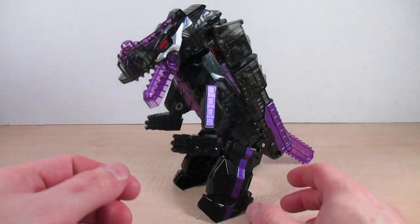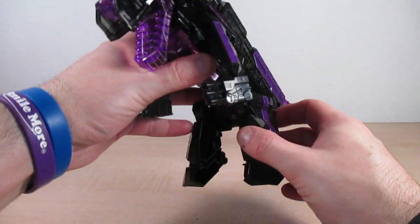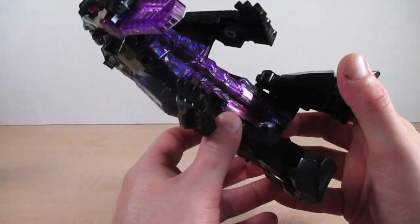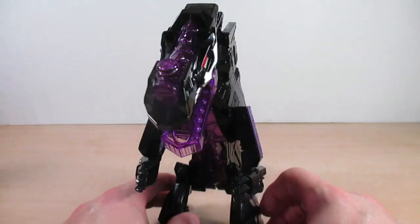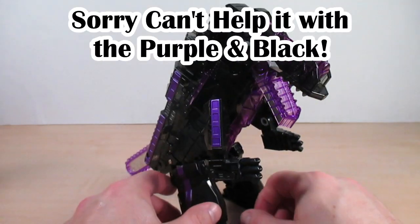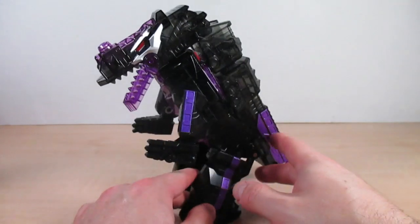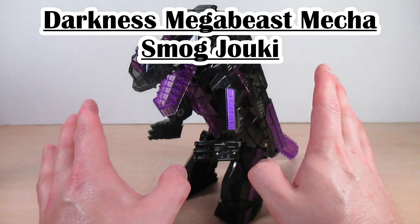But real quickly, I'm going to talk about the articulation. He just has articulation in his mouth, as well as his little dino arms and his little dino legs. But that's all the articulation this guy has. I mean, he looks really good here with the whole translucent pieces, and of course the nice Kirame seals with the sparkly, and the nice sparkly on his tail, and then the nice metallic purple, and so on. So yes, I am totally digging this nice color scheme with the purple and black. But honestly, friends, I prefer him mostly on the show because he does look awesome on the show more than the toy standard here. But that's just how I feel about it. But looks really good here with all the metallic and translucent and so on. But anyway, this guy is known as Dark Megabeast Mecha Smog Jouki.